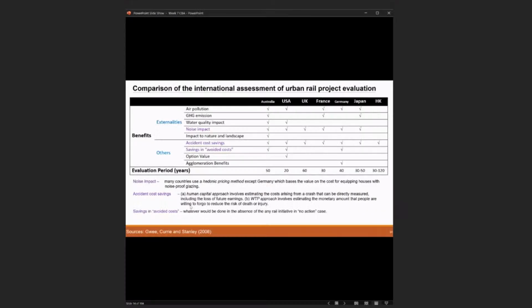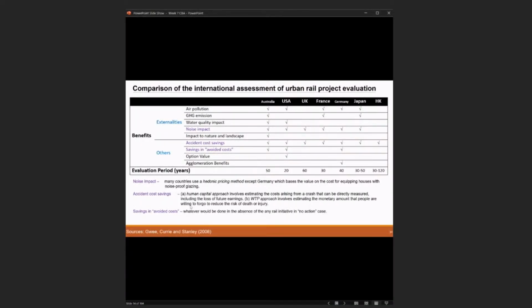How Germany considers noise impact is that if we can reduce the noise, that means we can save the cost of equipping houses with noise-proof glazing. If they can save that, then this can be counted as one of the benefits.